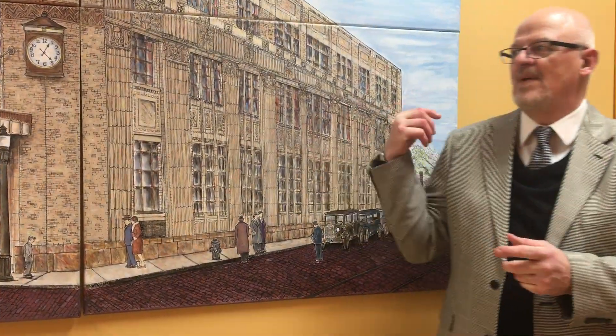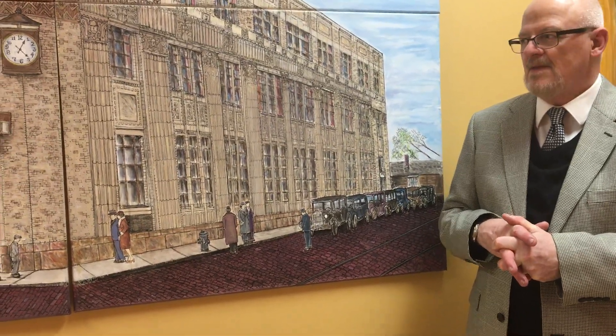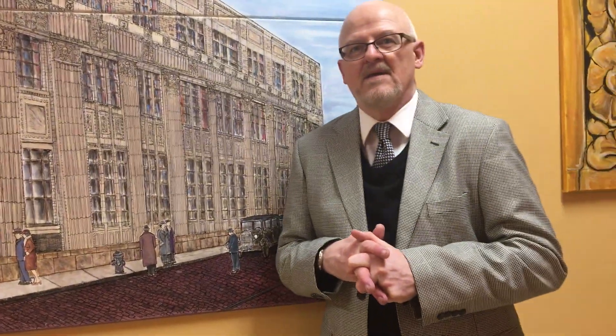So these are four separate panels, and they're done in acrylic and pen and ink. And then the two side panels are also done in acrylic and pen and ink. It took a couple months to do this. Working from old photographs — some of them I got from the library, and some of them I got from here, from this building. There are some hanging directly behind you that I used as research.